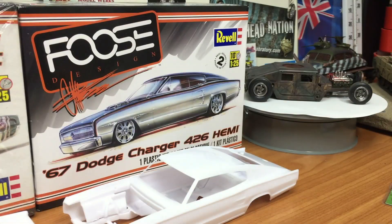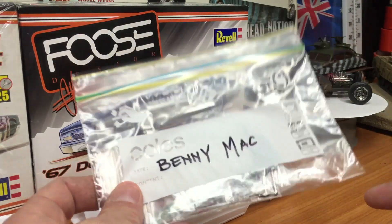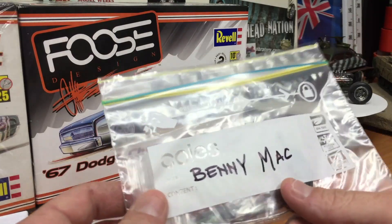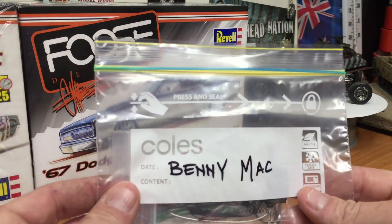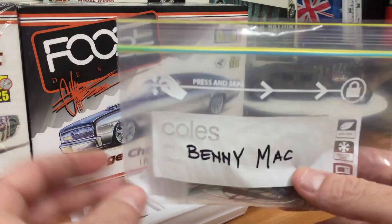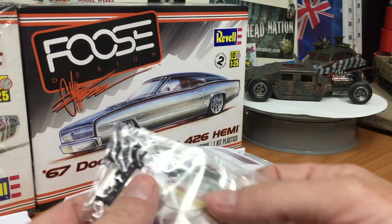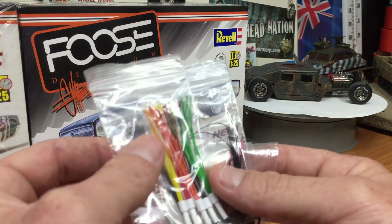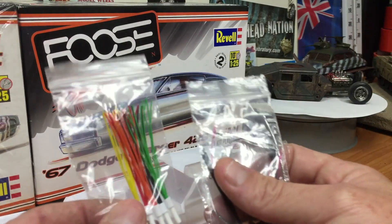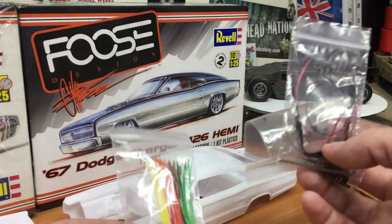Alrighty, so first up on the bench my friends, what came in the mail in the last two, three weeks — I think it's been about three weeks since I did a video, sorry fellas, just been too busy on holidays, Easter holidays, taking the little ones to theme parks and having some fun. First up, a package from Adrian over on our Facebook Aussie Custom Modellers page. He actually sells these Dizzy kits — five Dizzys for five bucks a pop. Saved me a bit of time wiring up my own, thought I'd give them a crack. They look pretty good, well made, so cheers mate.